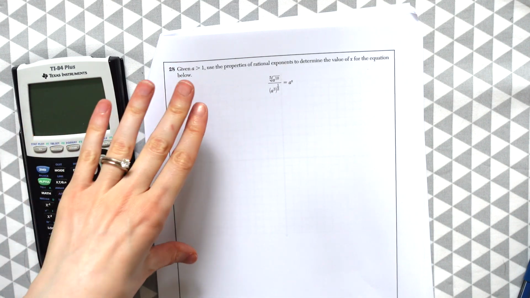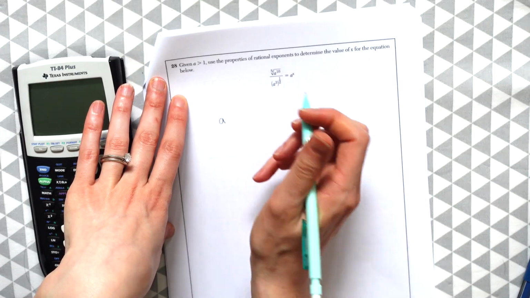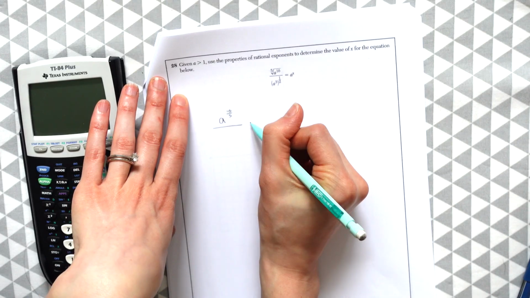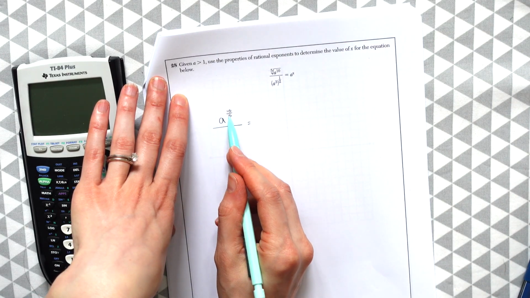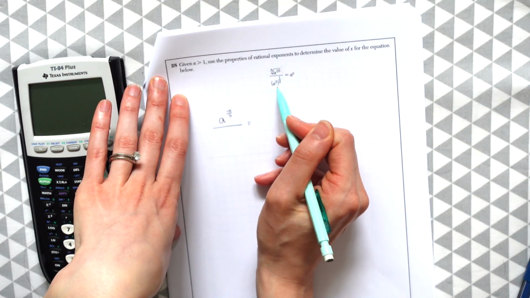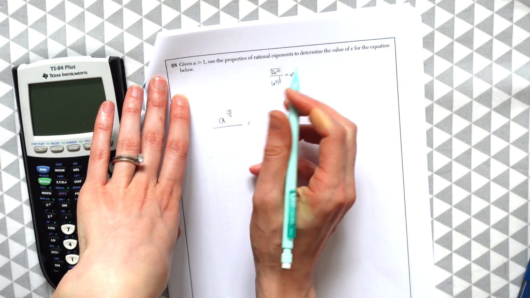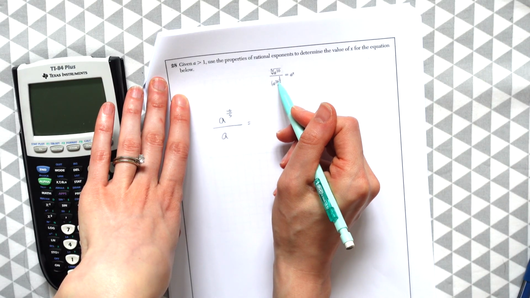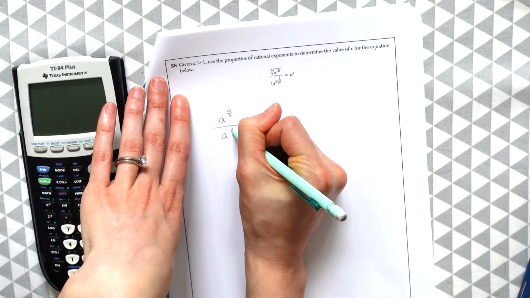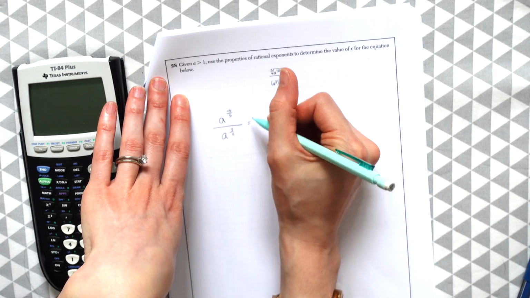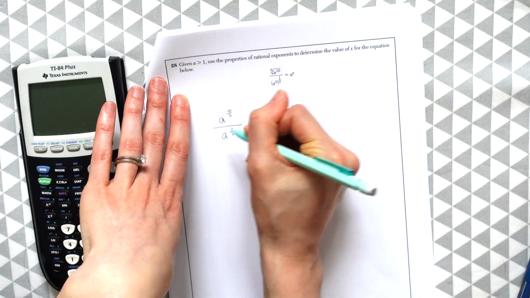for the equation below. We're going to rewrite this numerator as a to the 10 over 5, which you can see is going to be a squared, right? But we're going to leave that for now, and we're going to rewrite this as well. So this denominator, a cubed raised to the 1/2, you could see that we can multiply these and get a to the 3/2. So simplifying this further, and we're going to set this equal to a to the x.